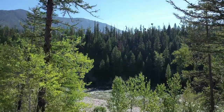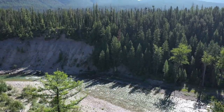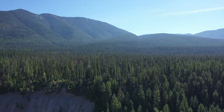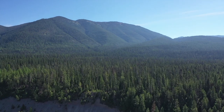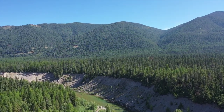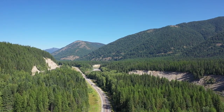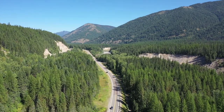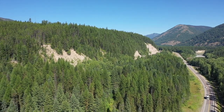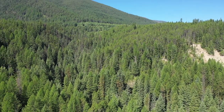Look at the size of that boulder. Tall trees. 95 feet. Wow, look at that sea of pine trees. They just go forever. Once again, if you get a chance, take this route. It's kind of a fast road, but there's tons of pullouts. In between East Glacier and West, it's only lower 50 miles.